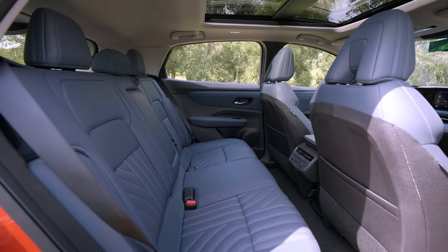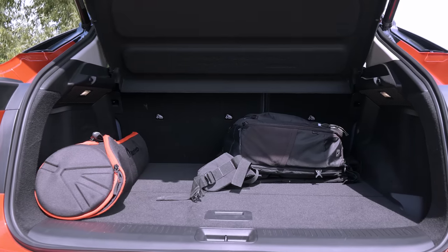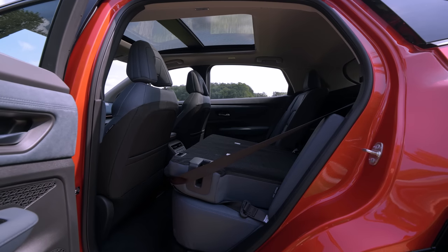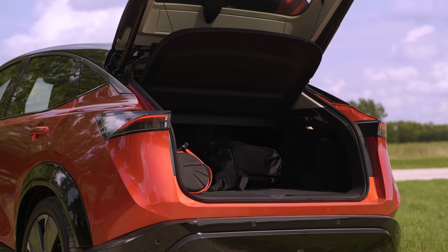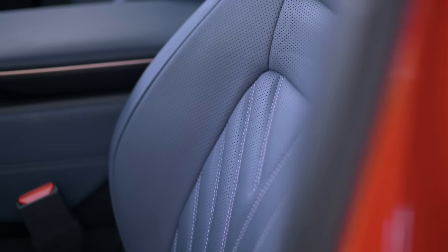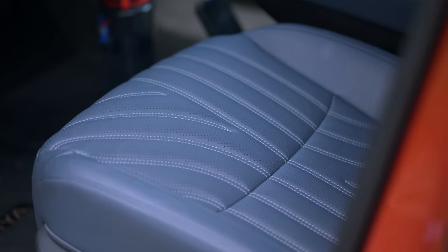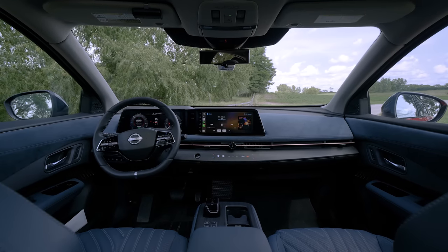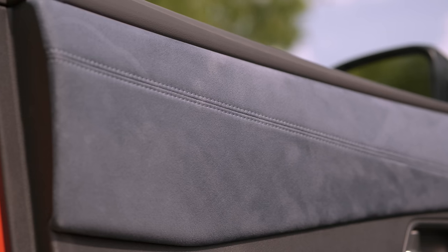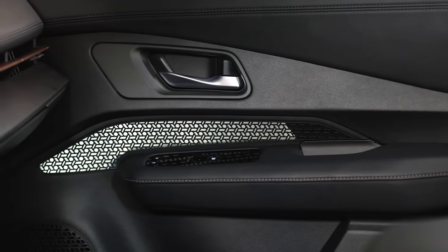The back seats are really large — there's a ton of space back there, including cargo capacity in the trunk. It almost looks like you could fit a third row back there, which you can't, but there's so much space you couldn't want for more. In terms of interior design, the car has these dark blue or light blue seats, accents we saw in the Nissan Z, and a microfiber-type material across the dash which is great for sound deadening. Despite being a large space, it's not echoey.